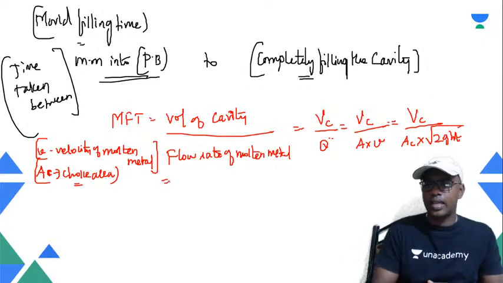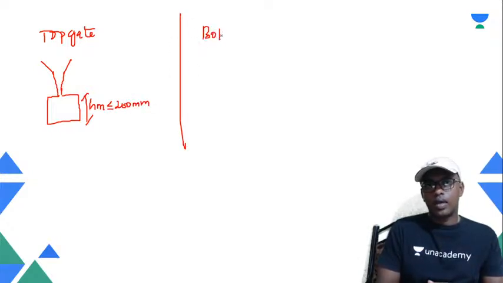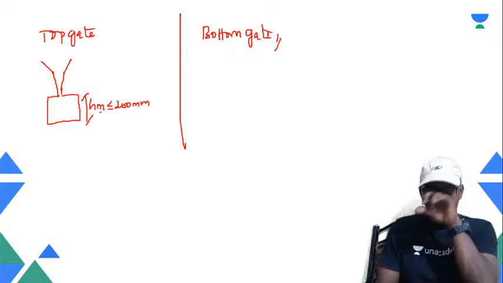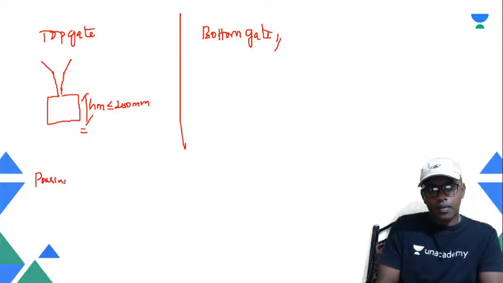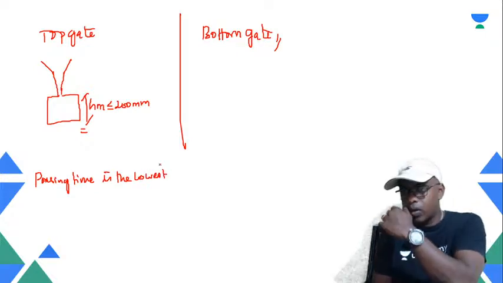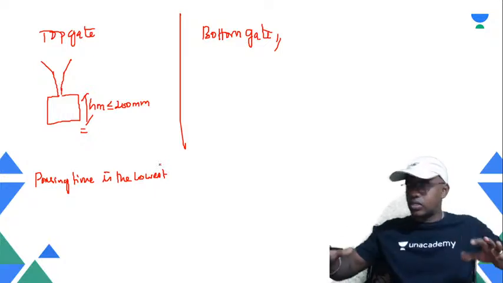So there are 4 types of gating system we used to say. Okay, top gate. Students, I'm just giving a diagram here. This is how it will be. It is directly pouring into the cavity where the height of the mold is less than or equal to 200 mm. So the benefit of the top gating system is that the pouring time, the mold filling time we are talking about, is the lowest. There is no need for the runner because the runner is obviously going to reduce the speed. Correct? And the in-gate is not separately required on the horizontal channel. It pours in directly.